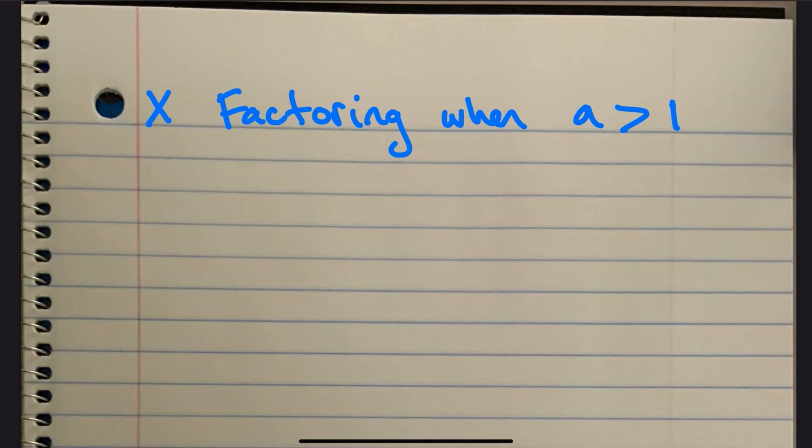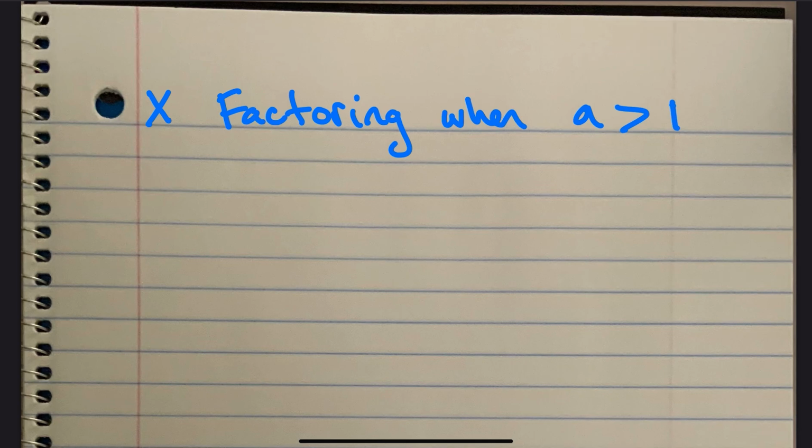All right. Hello, everyone. So today we're going to talk about x factoring when a is greater than 1. Almost all of the other problems that we've seen so far have had our a equal to 1. Like, let's say we have an example of x squared plus 8x plus 6. That's a typical polynomial that we'll see. If we had our a, b, and c, in all of our other examples, our a was equal to 1. This is going to be dealing with questions that have a greater than 1.